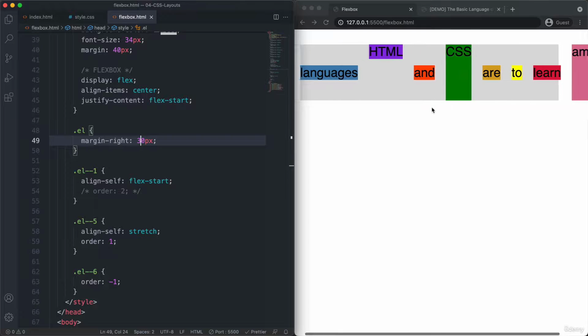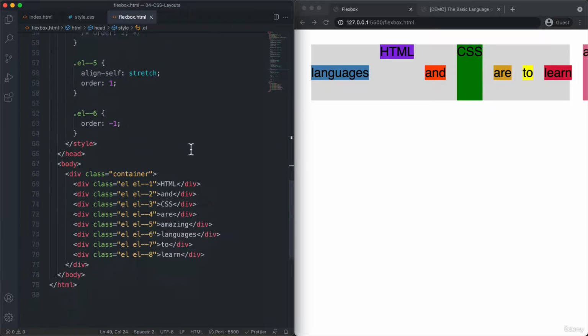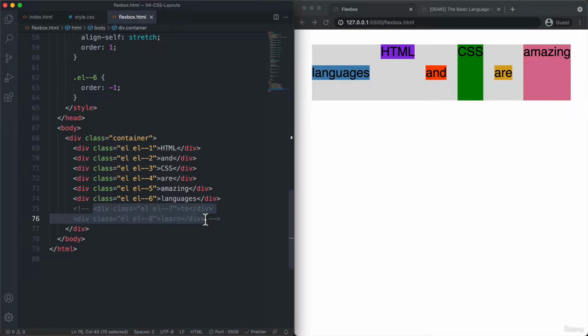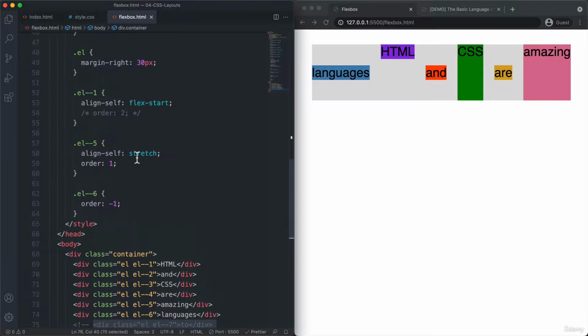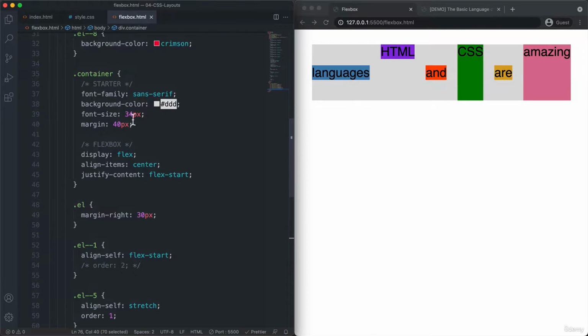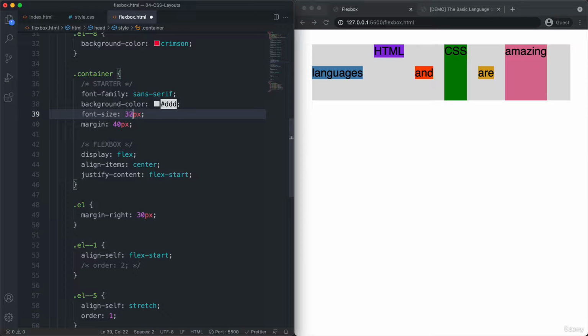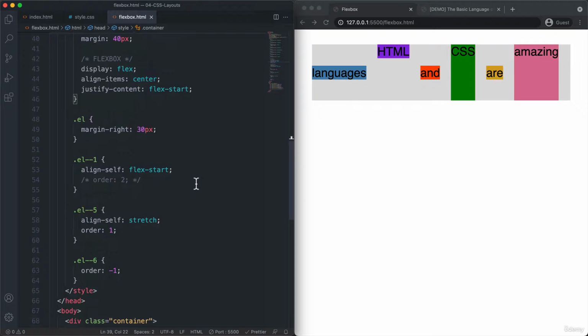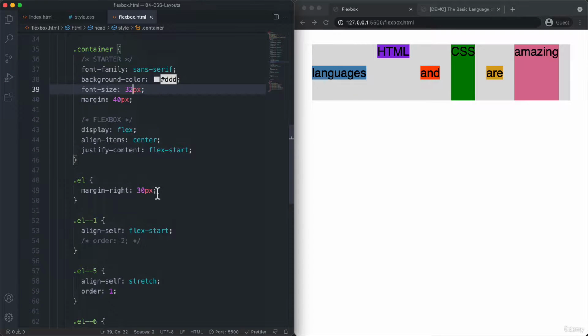And well, we are still overflowing the container. So actually, let's get rid of these last 2 here. That should help a little bit. And yeah, that does look a bit better. Can also make maybe the font size here back to being a bit smaller, or 32. And yeah. So with this, we basically created 30 pixels of space between all of these elements, right?